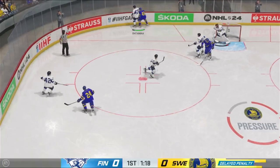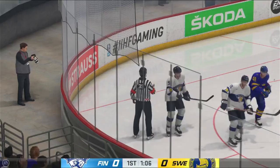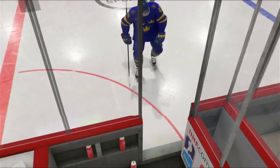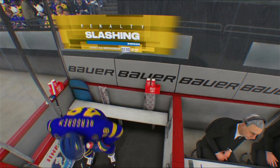What an incredible save. No idea how he got to that one, James. And the shooter is absolutely stunned. What a stop. Listen, it's a tight game. It's late in the period. You've taken a penalty. Now you got to stay in the present, stay in the moment, kill it off, and then you can reset in the intermission.